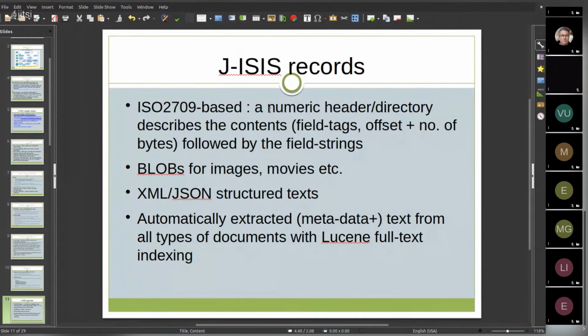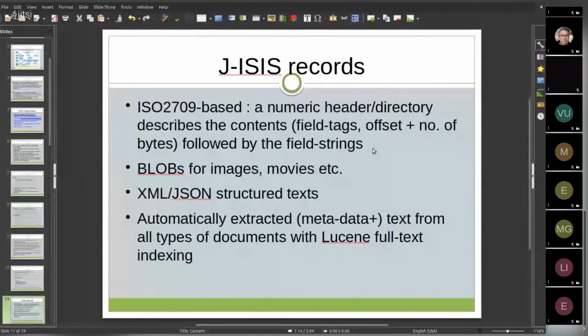But also, even more importantly, each record has its own structure, and that is the flexibility which I explained. Each record can indeed describe who am I, what will you find if you open me, and therefore there is no need to have records following the same structure, and you can mix all types of records into one or several databases. That is what the old ISIS could do. We can still do that with JISIS.